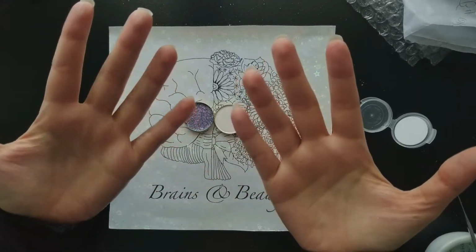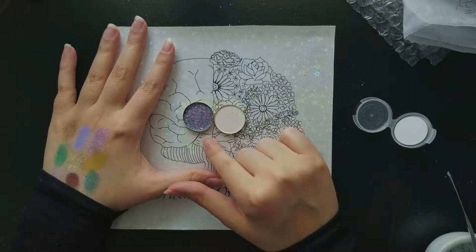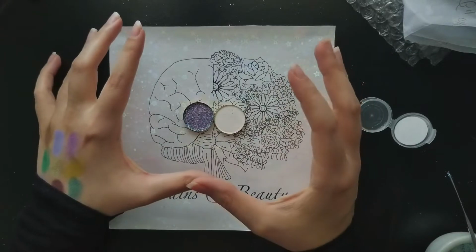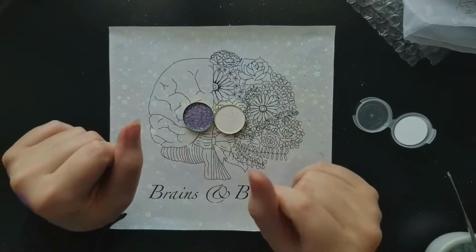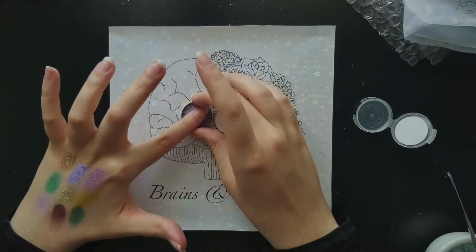If you're wondering how patient of a person I am, the fact that I haven't swatched this yet, when this is the shade I'm most excited for, really should tell you something. Okay, let's do it. So I'm going to go ahead and give it a nice big swatch.